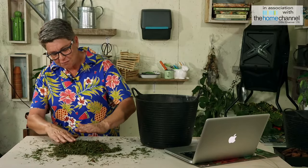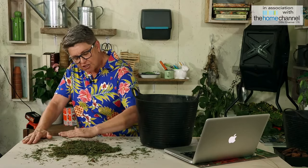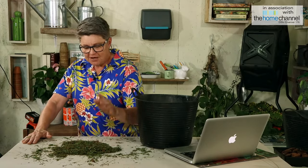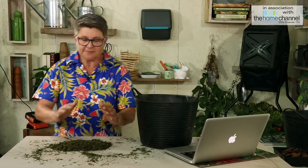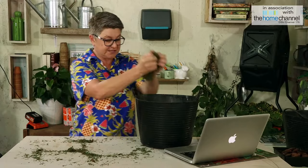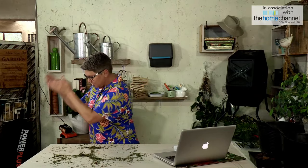Guys, the reason why I don't want you to pile up the green leaves too much is that sometimes when it starts drying out, it forms a thick mat, and when you water, the water battles to get through it. But I'm going to give you some tips on how to mulch and how not to mulch in a few seconds, which will deal with this. Okay, so that's lawn clippings. That's number one, guys. We all have it. It's brilliant. Don't put it in a bag and pay someone to take it away. Please, it is ridiculous.